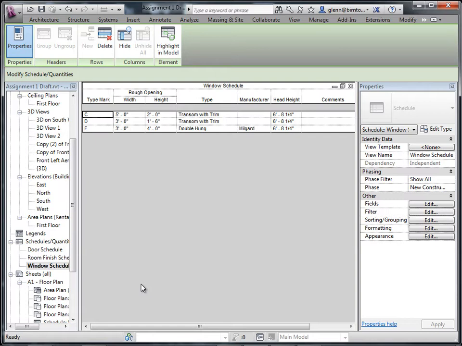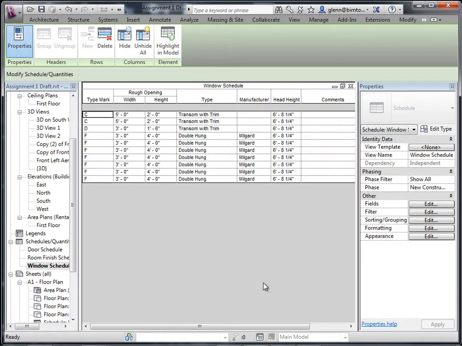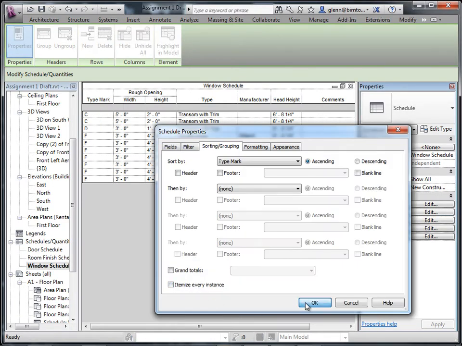So you have the option, and I don't know why they've done it this way, but for the doors, they're showing individual IDs, all individually. For the windows, by default, they're showing them as groups. But let me tell you how you fix it. That's the important thing. In terms of whether they're all showing or not, if you have the schedule open, you can go to sorting and grouping. There's this notion of whether you should itemize every instance or not. If you turn that on, itemize every instance, then it'll show them all independently. It's just sort of a database thing. Do you want them to be shown independently on different rows, or do you want them to be collapsed together?